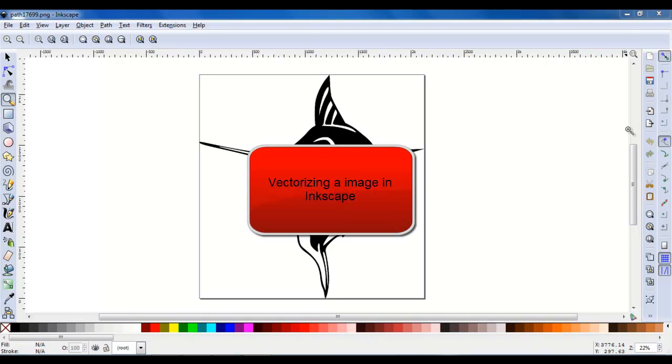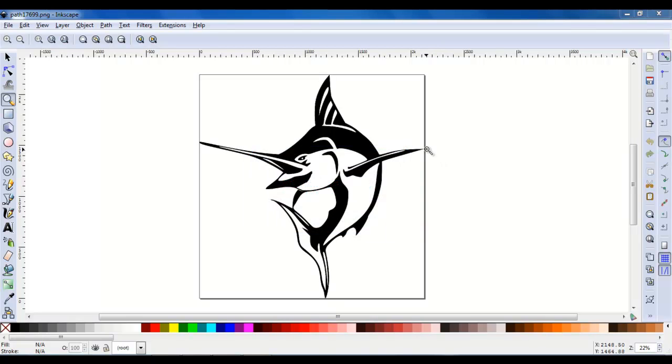In this video, we're going to be discussing vectorizing an image in Inkscape. Now, Inkscape is a really great vector drawing program and has a lot of capabilities. We're really not going to be able to cover the program in depth. The best place to get tutorials and information on Inkscape is probably going straight to YouTube, because there are endless tutorials on this program.